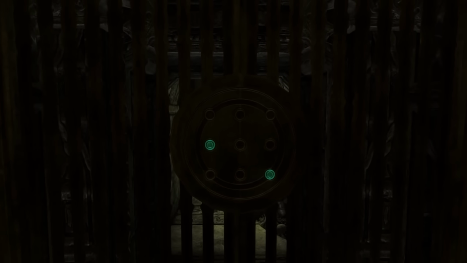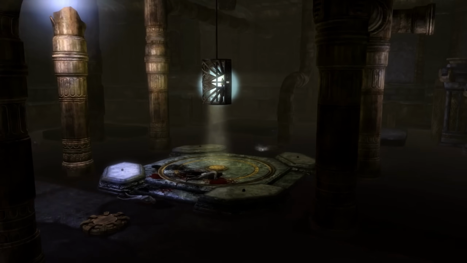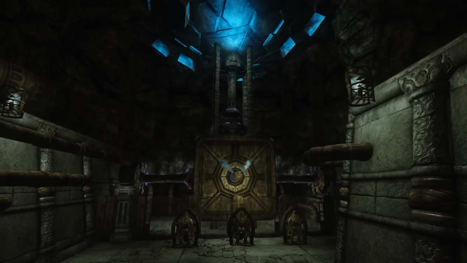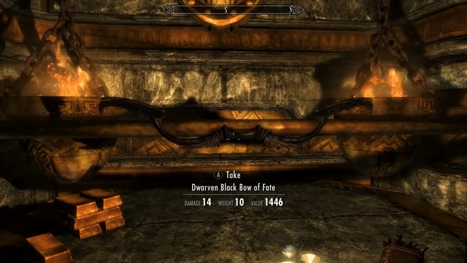These ruins are pretty unique, as you're going to have to go through a gauntlet of trials before you can escape. These trials will include fighting dwarven spiders in an arena and avoiding electrified water puddles. But once you get through the trials, you'll be rewarded with the reward room, and at the center, you should see the Black Bow of Fate.